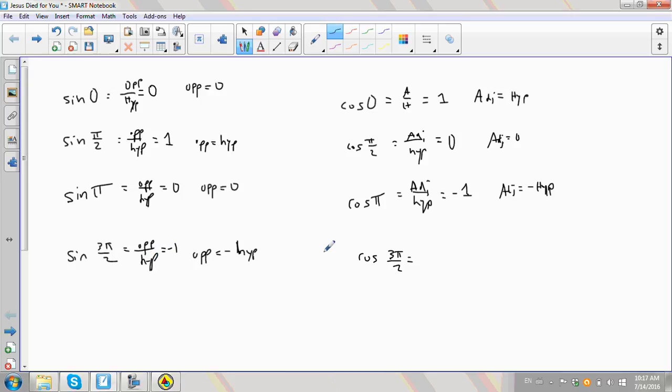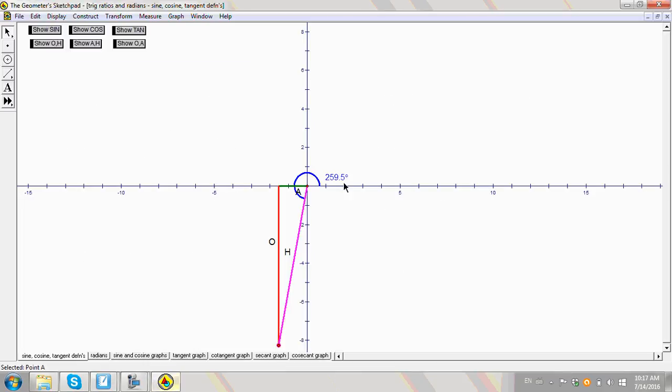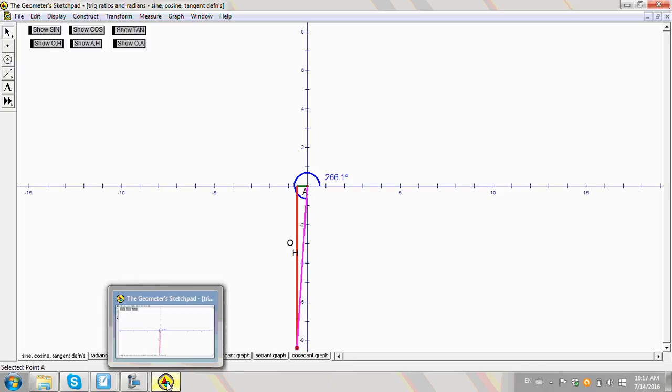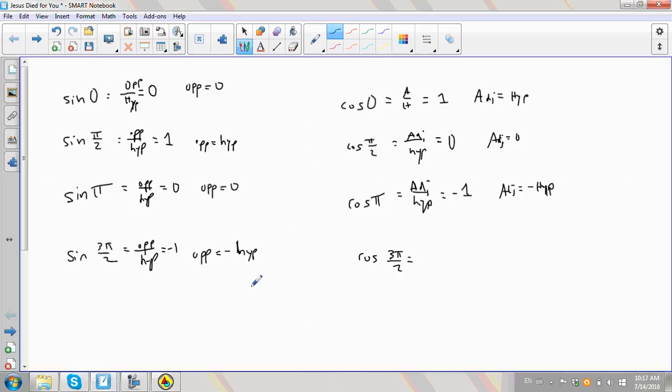So the sine of 3 pi halves is -1, and the cosine of 3 pi halves, looky here, the adjacent side is back to 0 again. So that numerator adjacent is going to be 0, the same thing as we have up here, for the same reason. The cosine of 3 pi halves is going to be 0. And hopefully that does explain and help you understand these special angles whose sine and cosine are, by the vast majority of students, simply memorized, but they are very understandable.